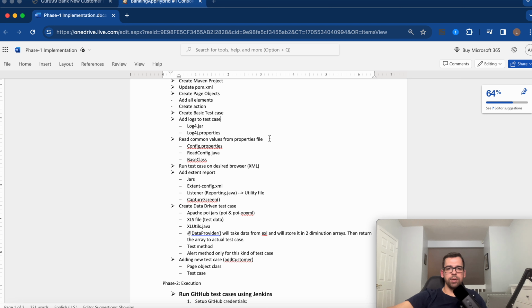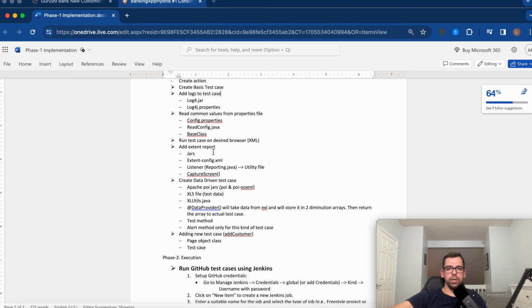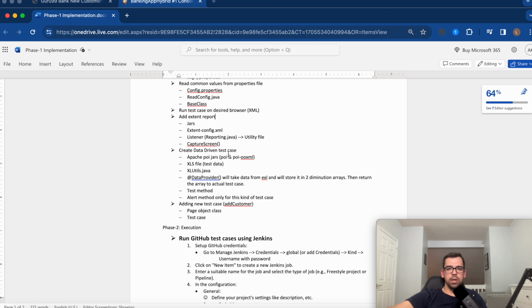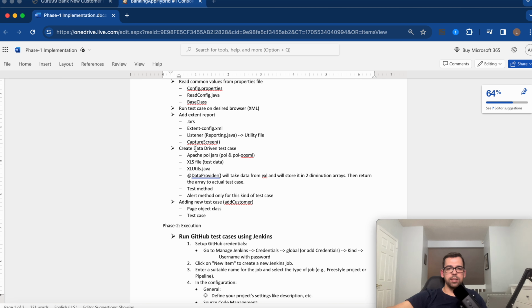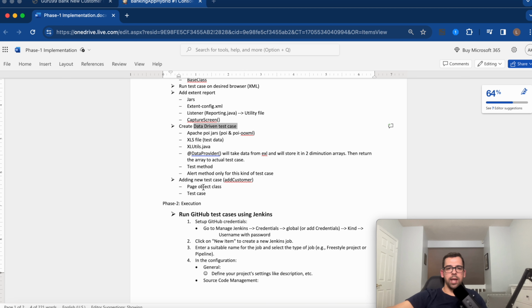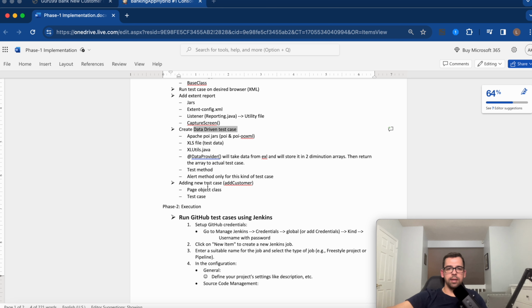Then we read common values from property files, and then we ran test cases on desired browsers and added extent report. Then we created a data-driven test case, and we added a new test case to create a new customer.